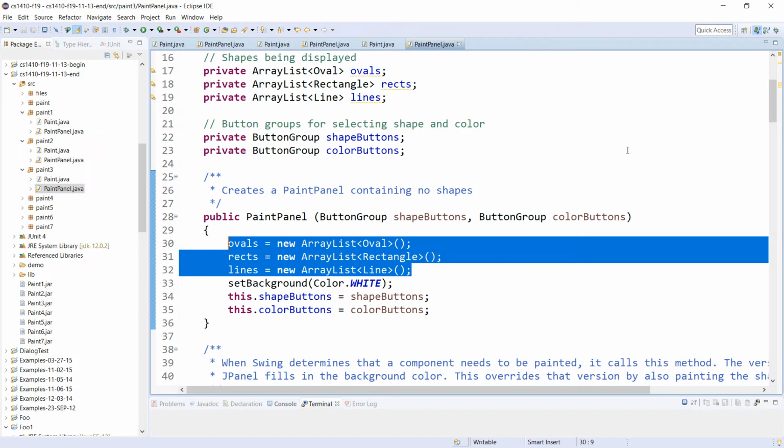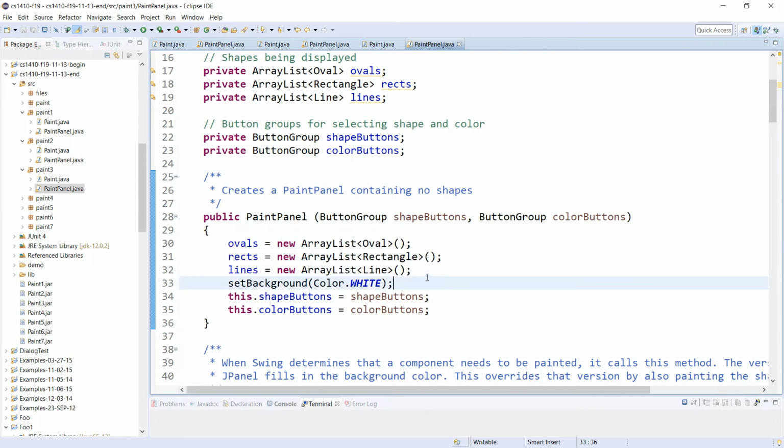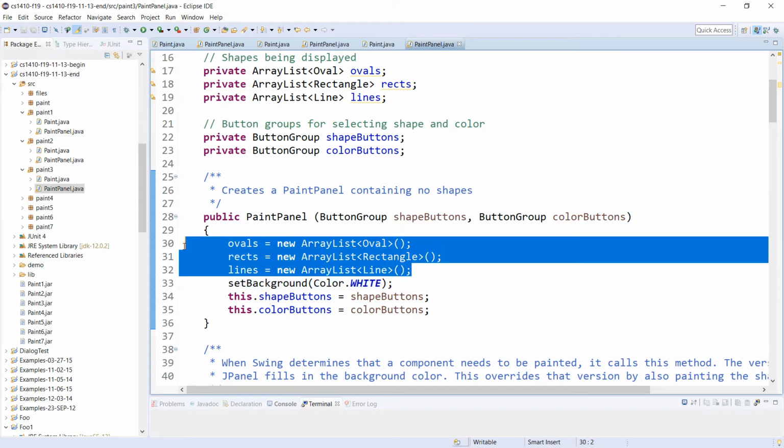Every time the user clicks and displays a rectangle, information about that rectangle is added to the rectangle list. When they create an oval, that information is added to the oval list. So right off the bat, we've been talking about generics. This is an example of using an ArrayList of three different types of things: ArrayList of ovals, ArrayList of rectangles, ArrayList of lines. So where will these classes come from? Oval, rectangle, and line. They're not in the Java library. What's that? I created them. Right. So let's go look at them.